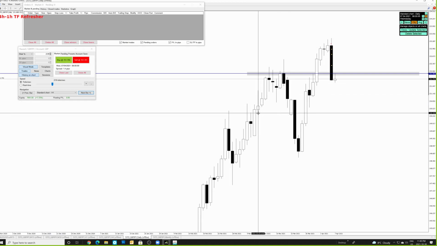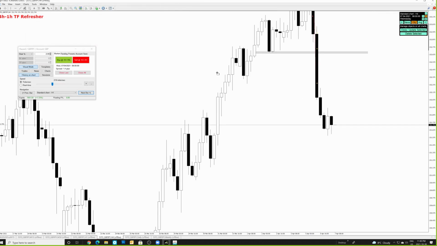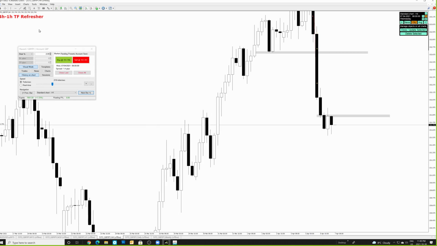So what we need to do is take a look on these smaller time frames and see what's going on. Looking at the 4-hour, we are creating some sort of resistance here because this is the start of the new 4-hour candle. We also have this support right over here in the 4-hour candle as well. So it's kind of consolidating.